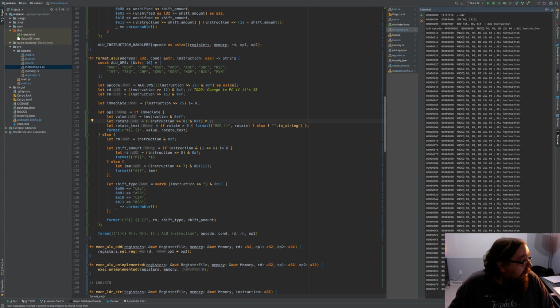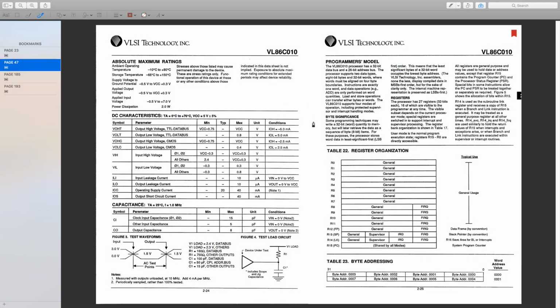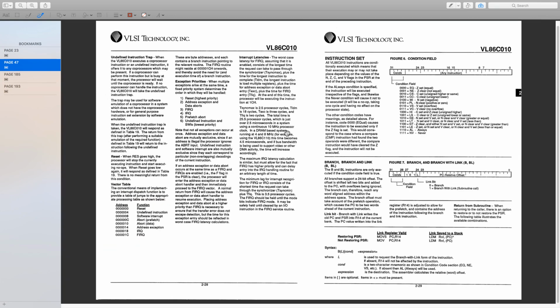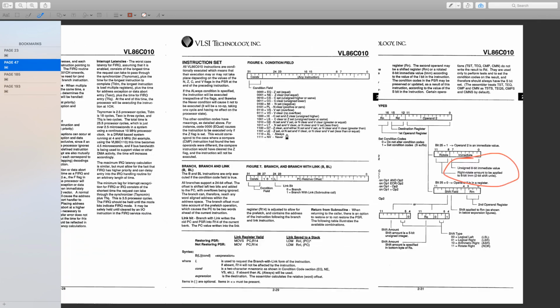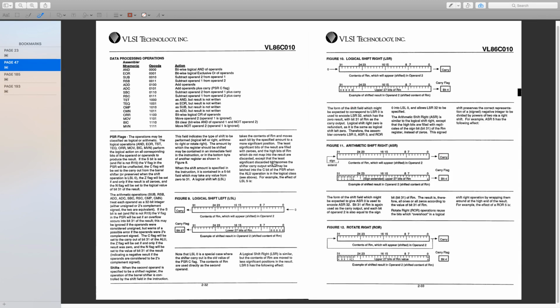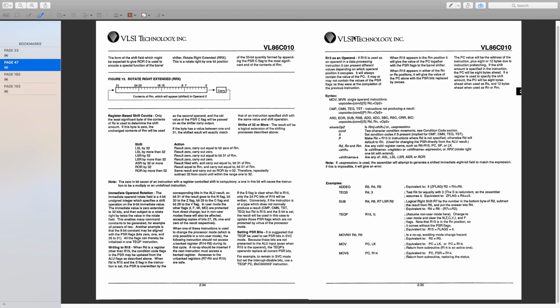Let me just check what happens when you have R15 as a destination. Definitely says this somewhere. I saw it before. R15 as an operand.